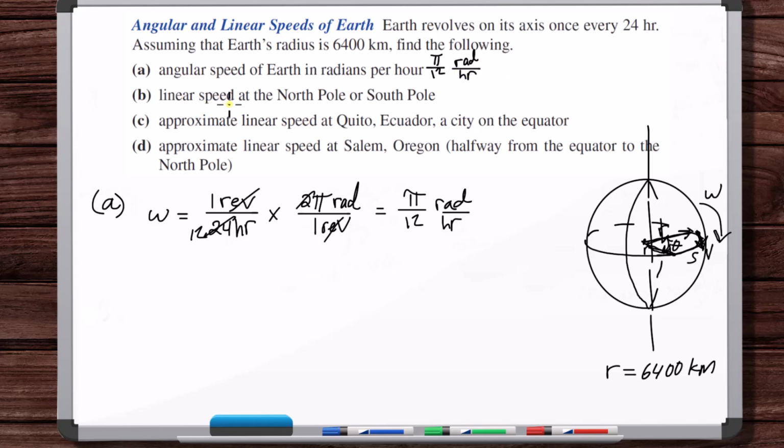Okay, what is the linear speed at the north or south pole? Well, I don't know the specifics of how the Earth rotates, but to me, if we're viewing the axis of rotation as passing directly through the north or south pole, then the linear speed is 0. And why is that? Because we do the whole derivation and we get that V is R omega. Well, if you're at the north or south pole relative to this circle here, what's your radius? It's 0, right? So 0 times omega is 0.